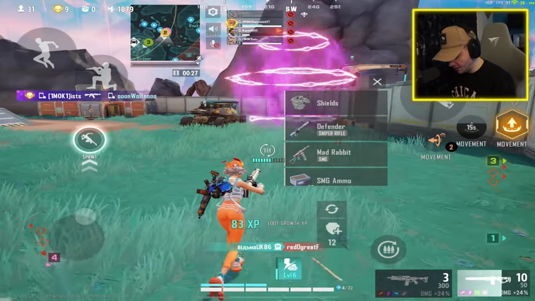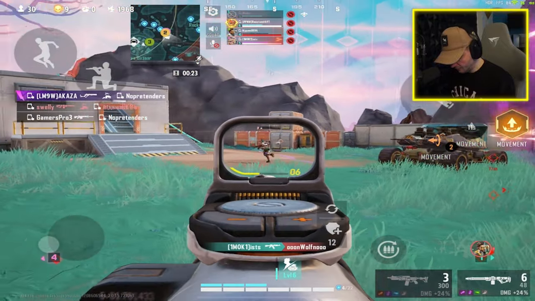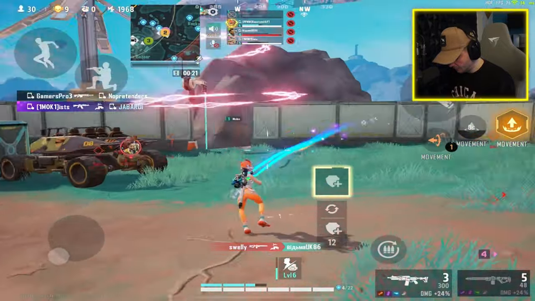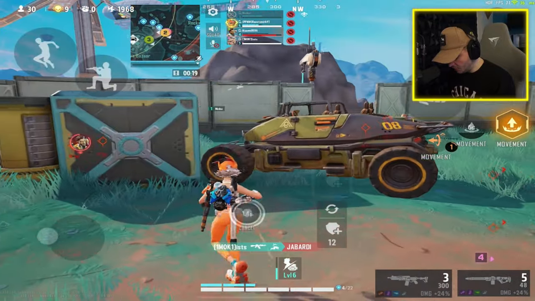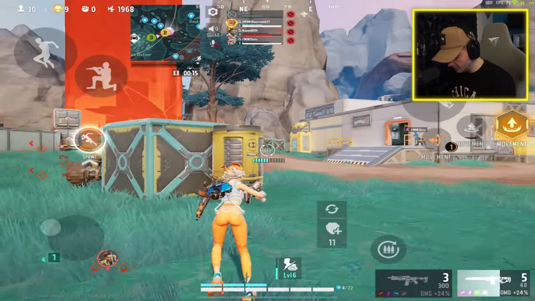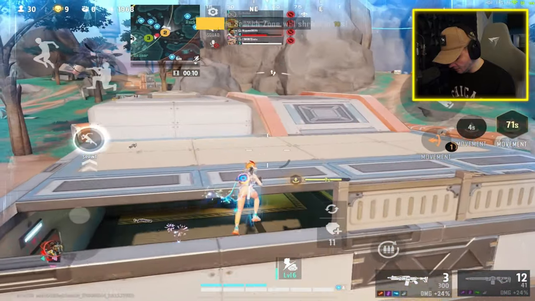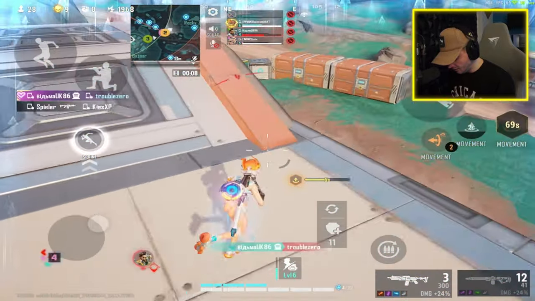Shouldn't have pushed out, my friend. Oh shit. I sense danger. I might need a rescue here. Who the hell is shooting me, bro? Shield is ready to go. I'm down below. I might need a rescue. Reloading. Time to fly. Don't be throwing out at me.